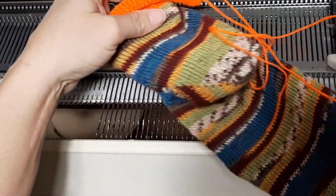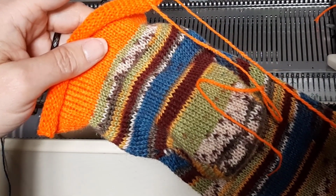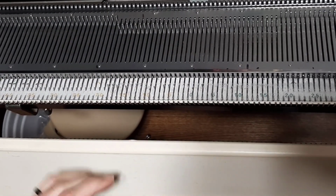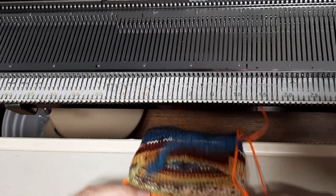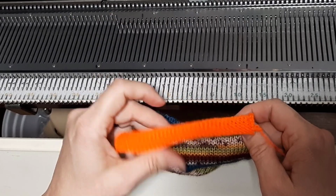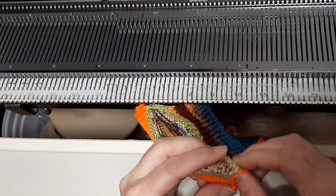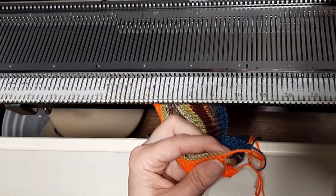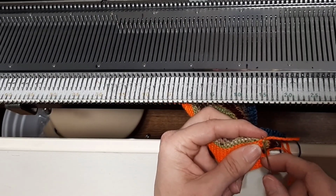Now we're going to hang these other stitches back on the machine, and we're going to knit the ribbing for those. All right, so I'm not going to make the same mistake I made in the first one. So I am pretending that these are on the ribber, and I'm going to hang them all on the main bed. I know that didn't make any sense, but it does to me. Let me find my little thing. Okay, so I'm going to hang them all on the main first, and then I will transfer them.